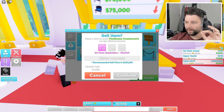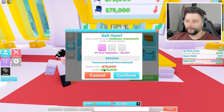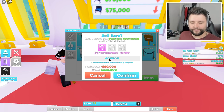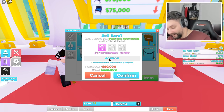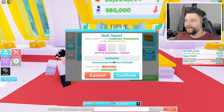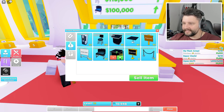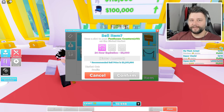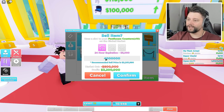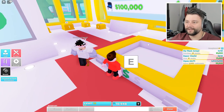I'll sell a penthouse corner counter and I need to make sure I get more than 300,000. If I put in 380,000 I'm still not clearing my profit line after the market cut, so if I go 400,000 I'll make 20,000 profit - that's pretty good. I didn't really do anything - I just bought and then sold. You just keep repeating this over and over again, trading your way up, and before you know it you're making millions. You just have to spot those really really good deals. Now let's do one versus selling 10: 10 cost me 3 million, so if I list at 4 million I'll make 200,000 profit after the market cut.